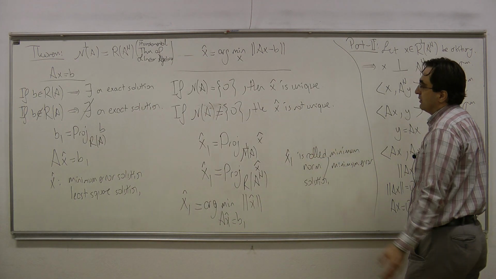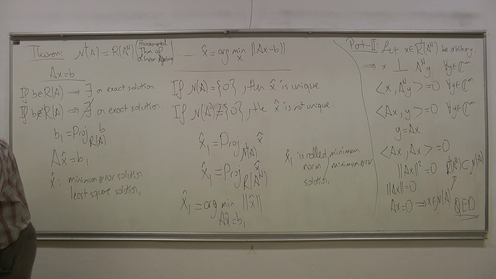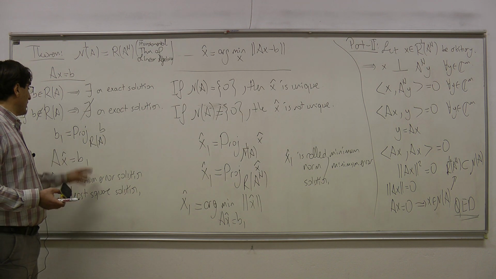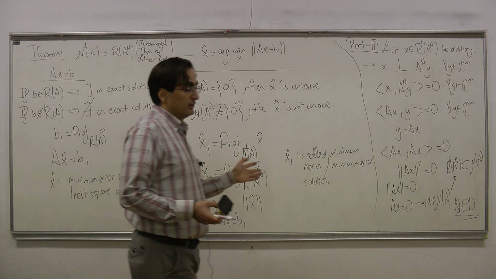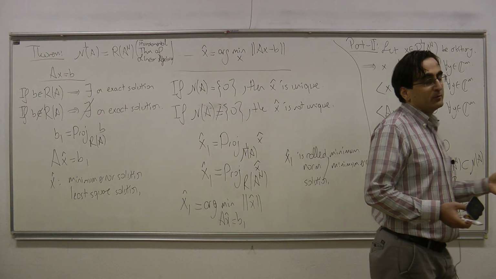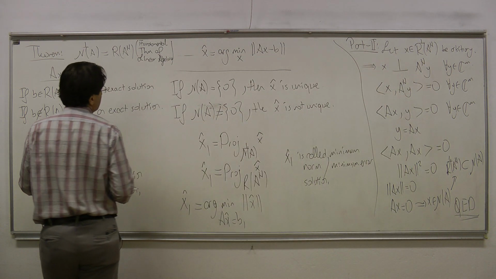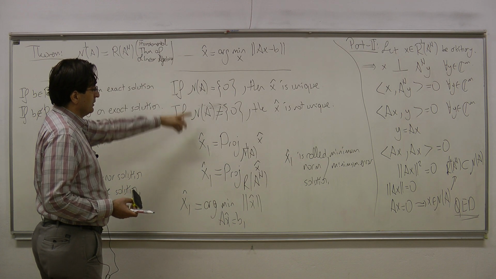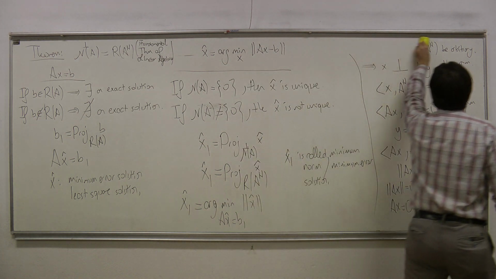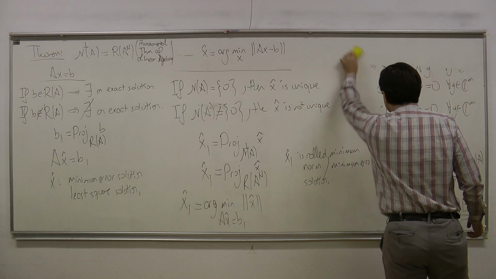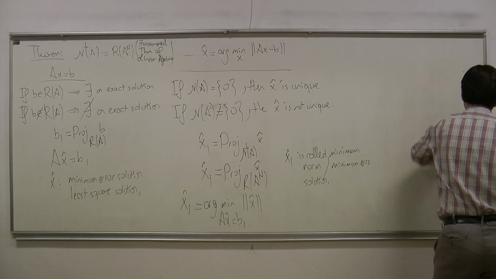In the next lecture, we are going to see actually some specific cases. We're going to see, for example, what happens when A is full column rank, which means when all columns of A are linearly independent. In that case, we will be able to see that there are specific formulas for this minimum error solution or for the minimum norm solution, etc. But I would like to finalize this lecture with the following interesting arguments.